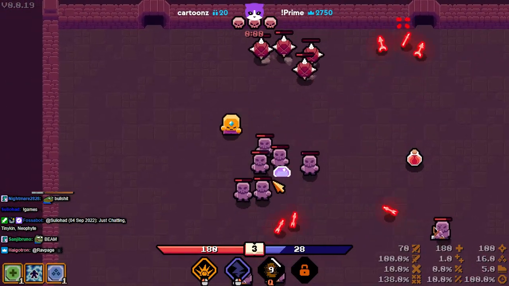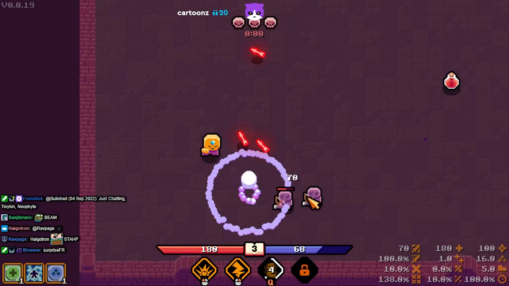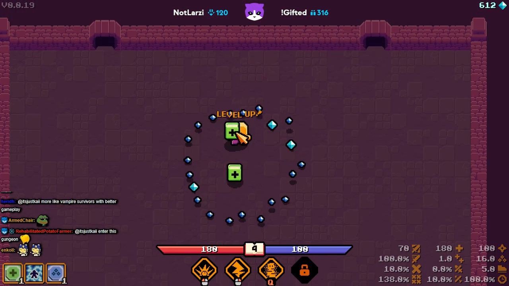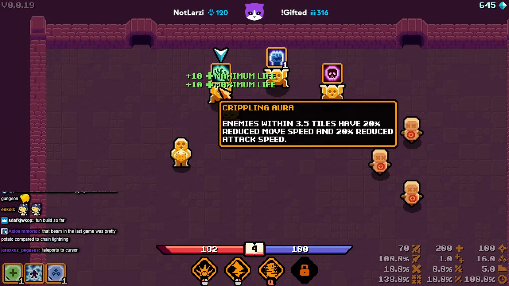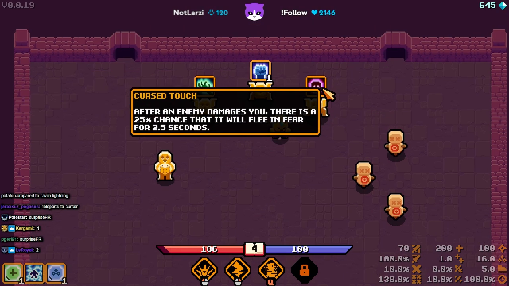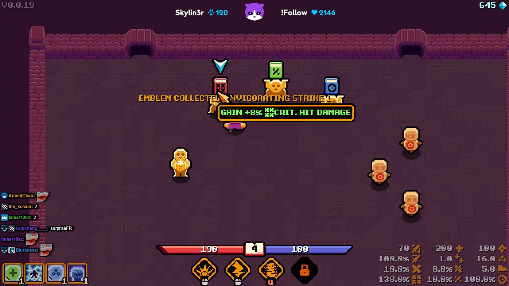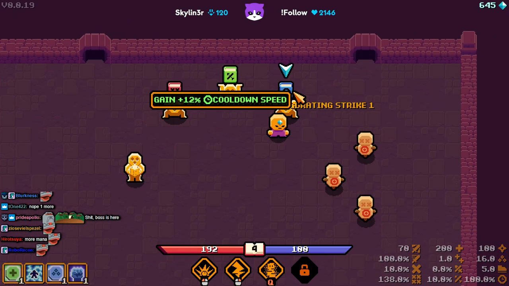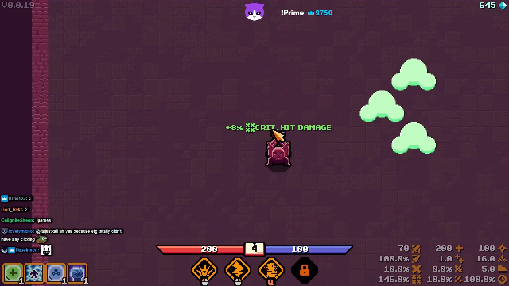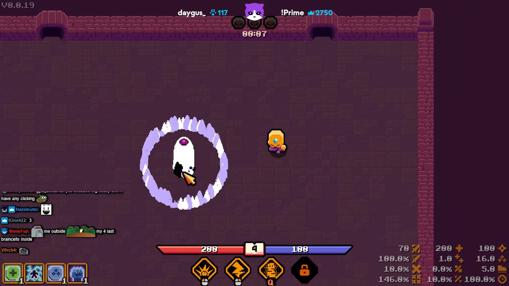Oh, fuck! I think the boss is next. Health. Enemies right there have a 20% reduced move speed, attack speed, casting basic spell, restore 6 mana. Whoa. Crit hit damage. Oh my god.